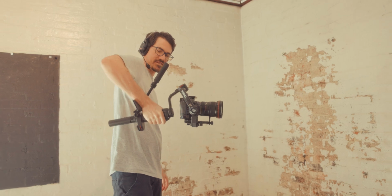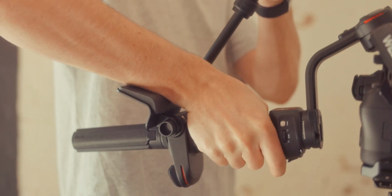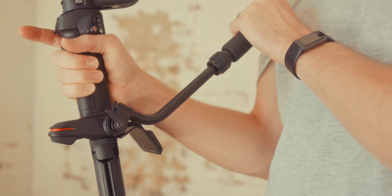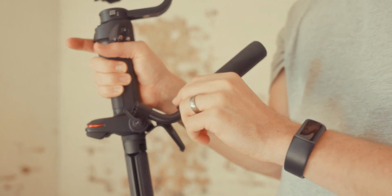Now obviously you can loosen it and drop it down and then set it up for low mode, but I wish I had some sort of quick release system so you could quickly adjust it to go from high mode to low mode and not have to undo it, put it back in, and then go from there. The extendable sling grip for me is something that I probably won't use very often because the overall payload of the gimbal is much lower. This arm just seems to kind of get in the way for me.